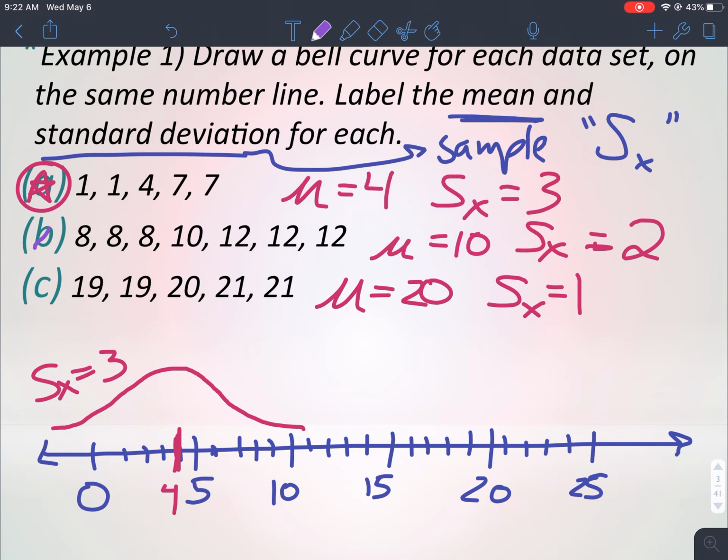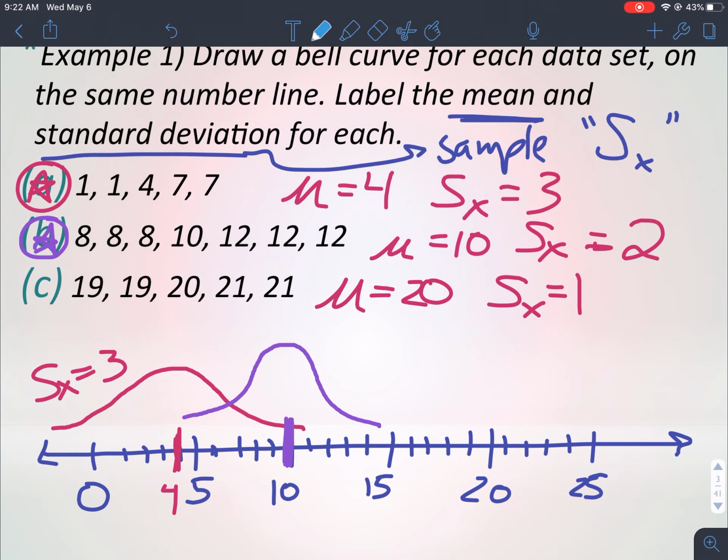I just want to give you an idea of how different data sets look when it's a bell curve. You can see in the second one that 10 is going to be the center of it. But the standard deviation is less than part A. So I have to try and draw my bell curve, but it's going to be a little bit skinnier. Apex at 10, and a little bit taller. So we've got that full amount of data underneath that purple curve.